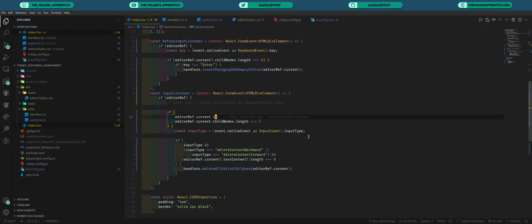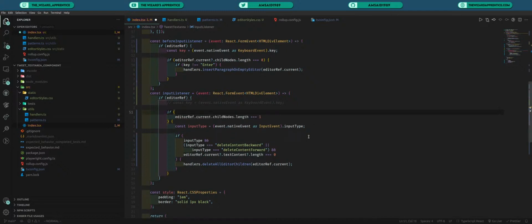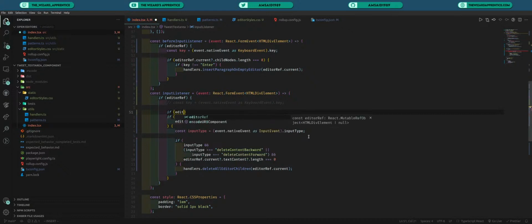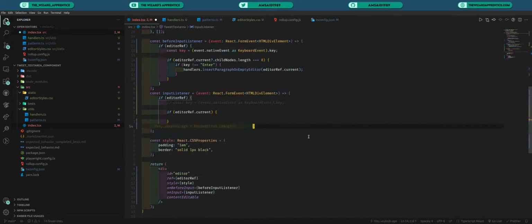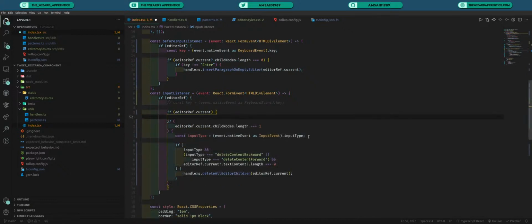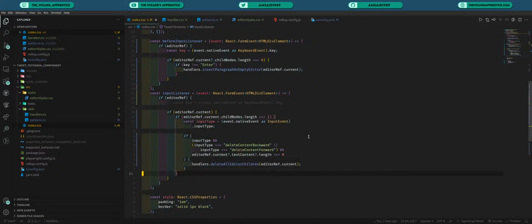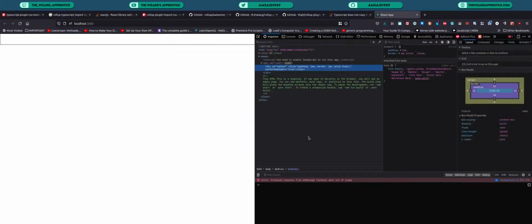Let me actually get this into its own if editor.ref.current, because I'm assuming I might need it later, so it might make sense to just flatten this nested if statements. And yeah, that should work now.